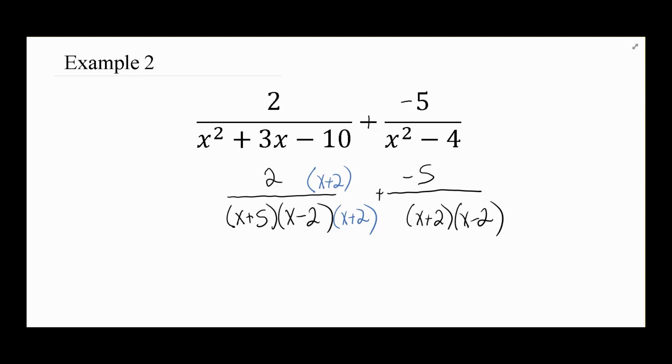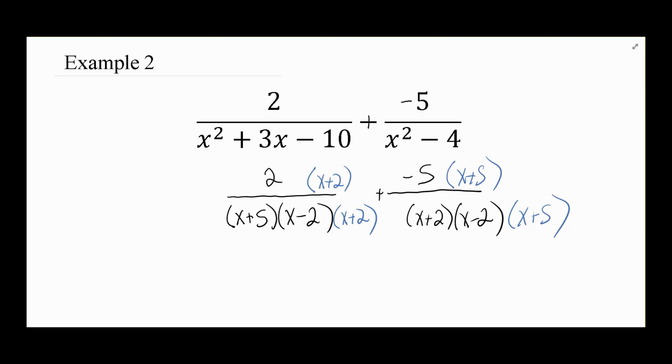Now if we look from the perspective of the second fraction and we look at the first one to say, I'm jealous of you, what do you have that I don't have? So he's got an x plus 5 and I don't have an x plus 5. So I want an x plus 5 in the top and the bottom. Now the first guy has an x minus 2, but I have an x minus 2. The first guy has an x plus 2, but I have an x plus 2. So I'm perfectly fine.